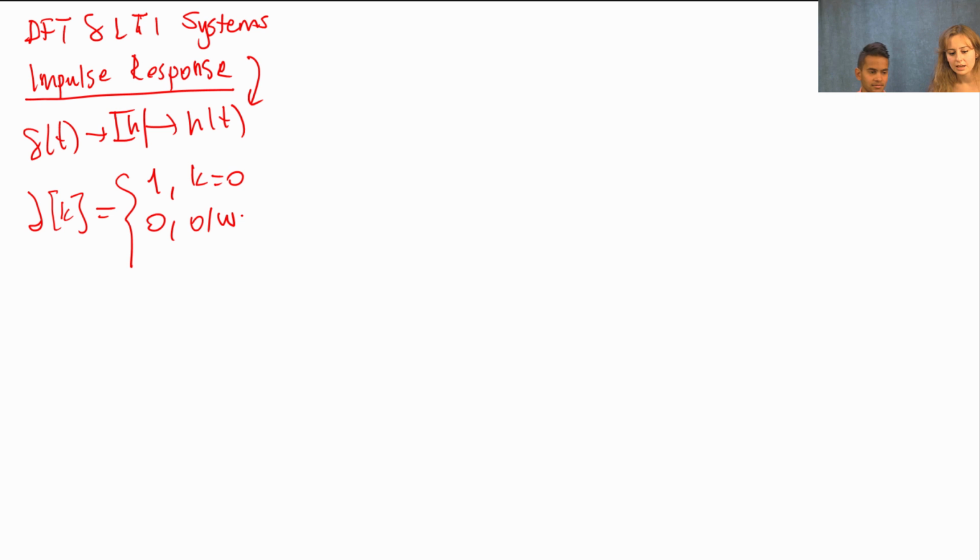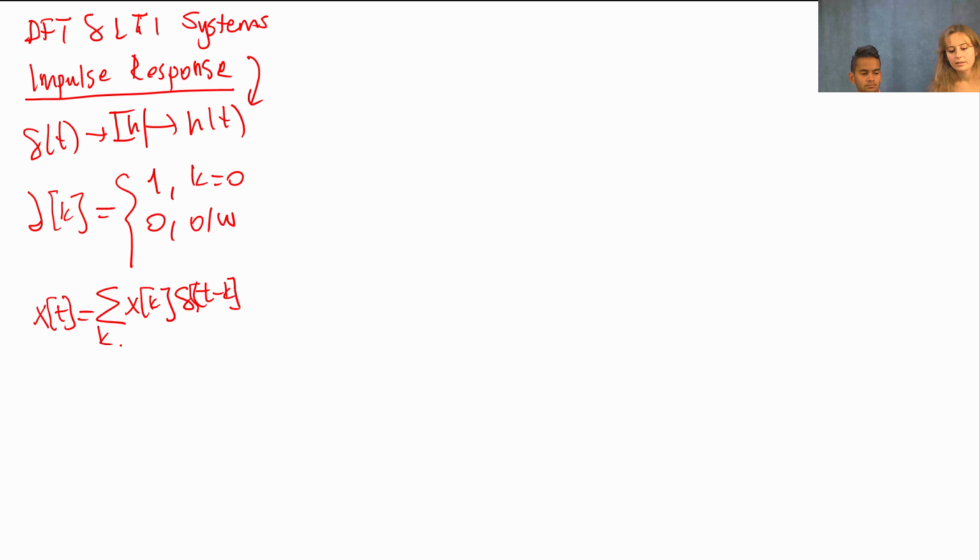So this is delta k, and if we send it into the system h, the output we get is the impulse response, which makes intuitive sense because the response the system gives to the impulse is called the impulse response, right? Okay, so how would I generalize it to any input? I can write x of t as a bunch of scaled and shifted deltas.